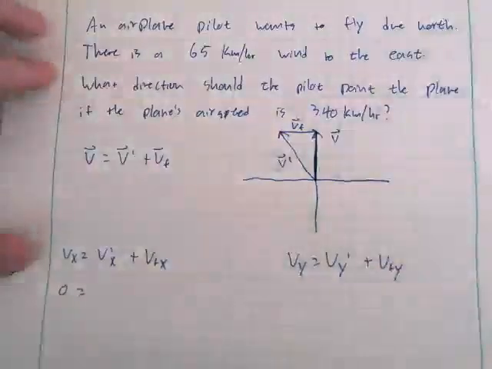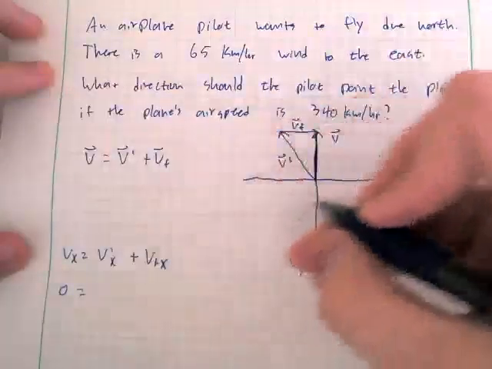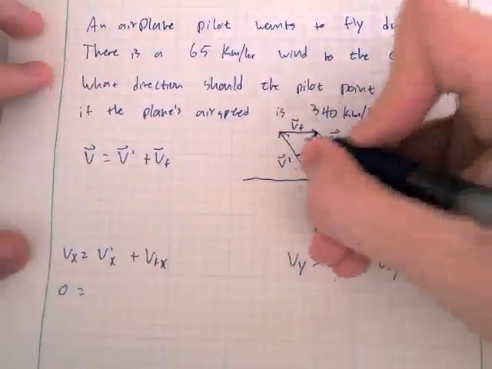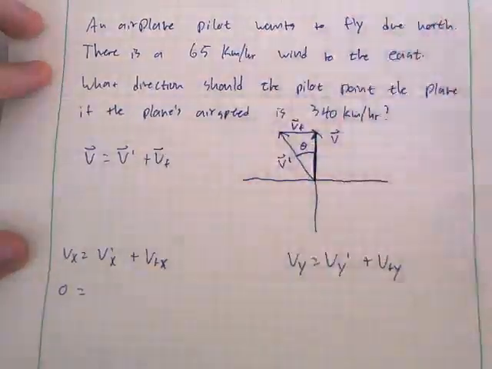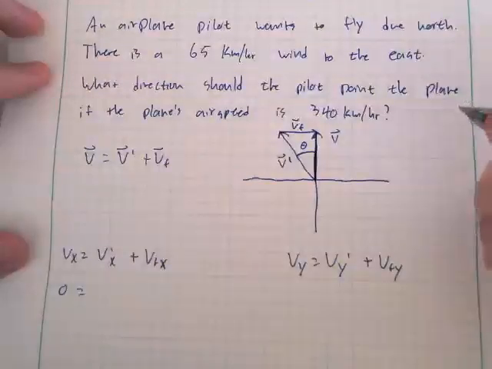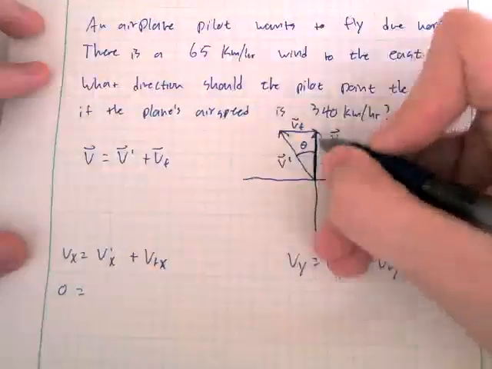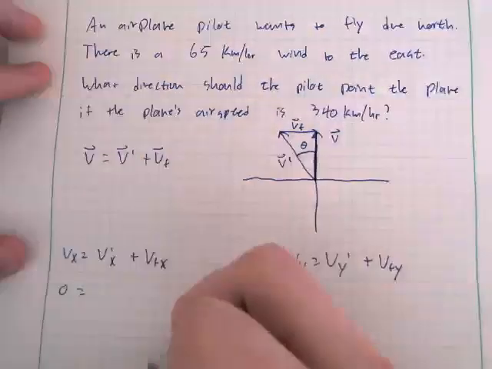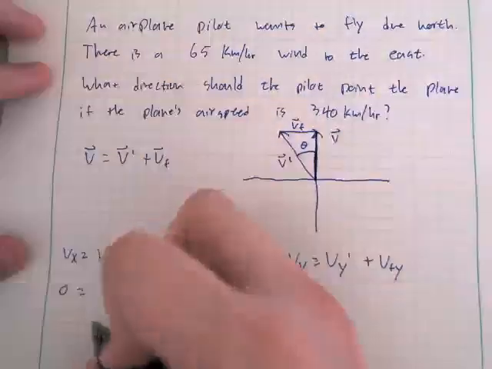So let's go ahead. We're going to write something like this. We need to start defining these angles. So here, I'm going to call this angle theta, and this is ultimately going to be the angle that we are looking for, right? So I'm going to define this angle from the y-axis. This is going to kind of change how I do some things. I'll explain exactly what's going on. So I can write it like this.